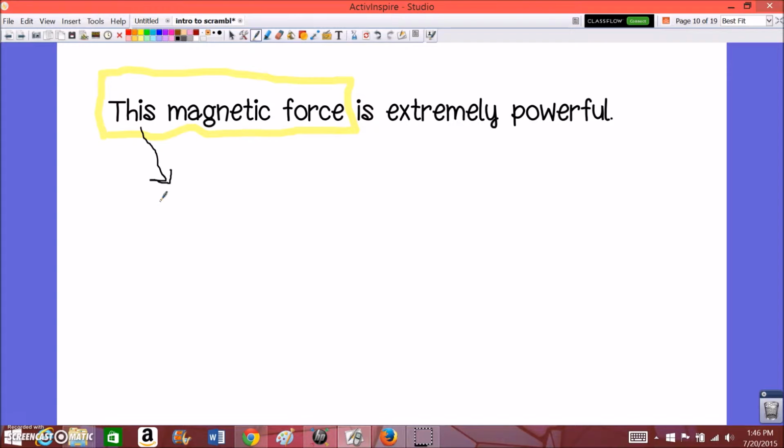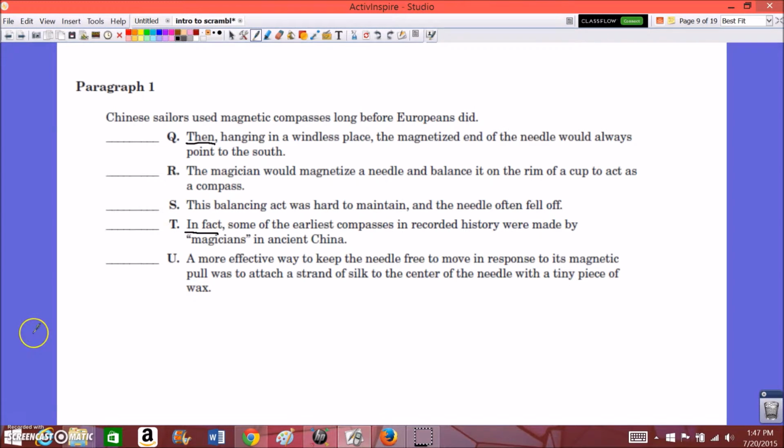I can tell from the general phrasing and the use of the pronoun "this" that this sentence is talking about something that's already been defined, and it has to have been defined in an earlier sentence. I don't know what this magnetic force is, so there has to have been a previous sentence that talked about it. If I can find that previous sentence that defines or first mentions the magnetic force, I know that sentence must come before this one. All right, so now I'm going to go back to the paragraph, and again I'm looking for phrases that are kind of general, like "this magnetic force."